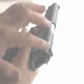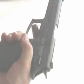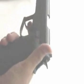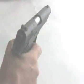So, other nice feature is safety. Safety's on. Nothing's going to happen. You can carry that way, I guess, if you want to. Pull down on the safety. Gun's ready to fire. There you go.